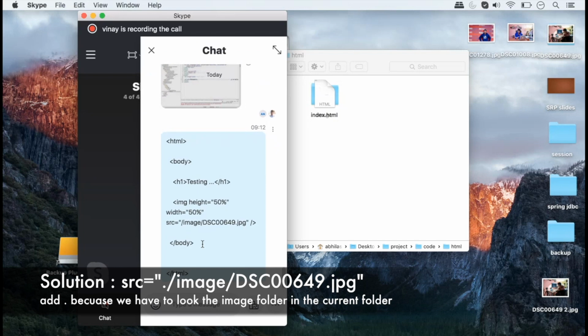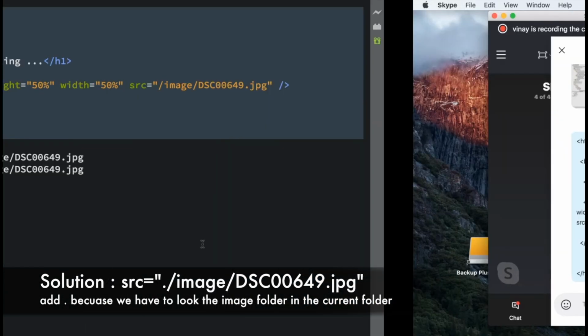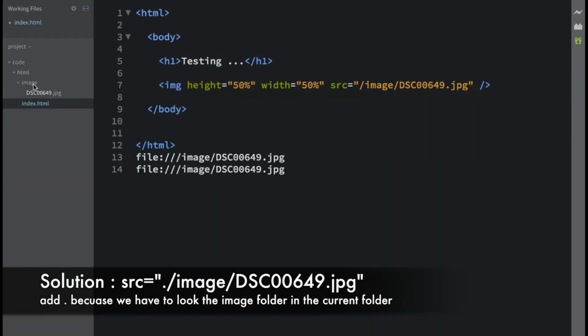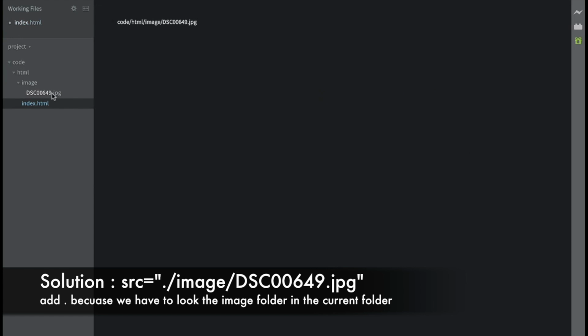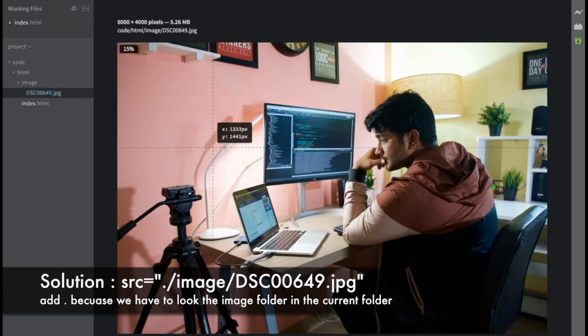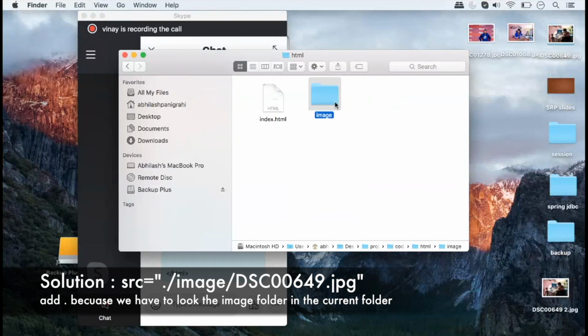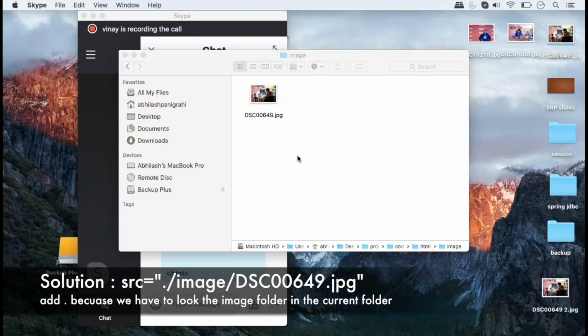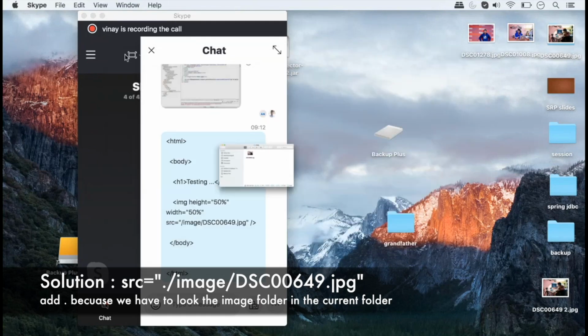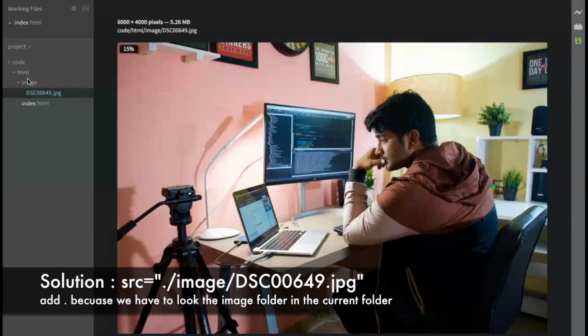Take this particular folder, take this particular code and fix this. The solution is only inside the HTML. My index.html is here, but you need to go to the image folder, and right there you need to go to this particular image. So you need to go one step forward. Find out how you're going to do it, in the same directory itself.